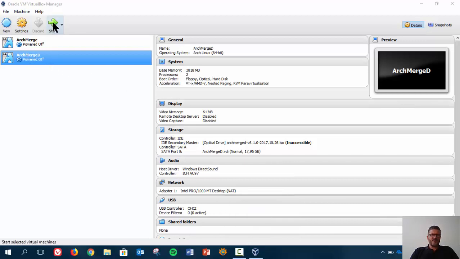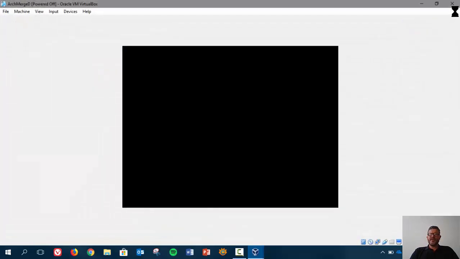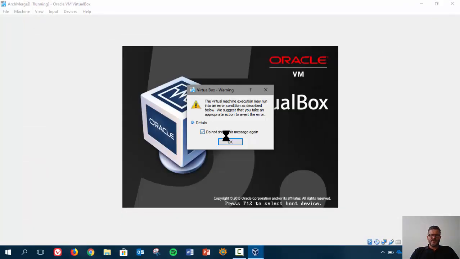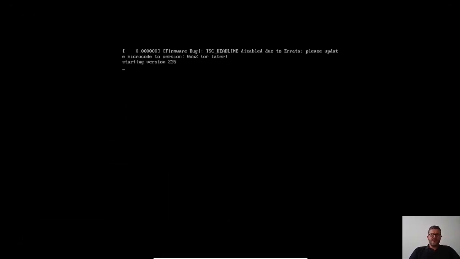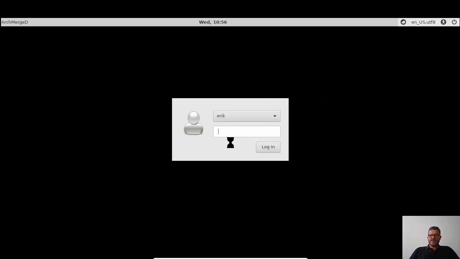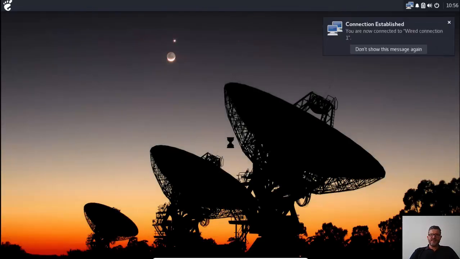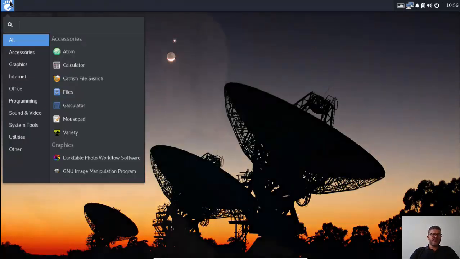So I have an ArchMerge version on here, which seems to be the 6.1 ISO. And I do Control F quickly, so he knows what resolution my little PC has here, my HP ProBook. See, no numbers. So I logged in and I thought I'd see my XFCE, and I don't. It's not my XFCE, it's actually my Budgie.